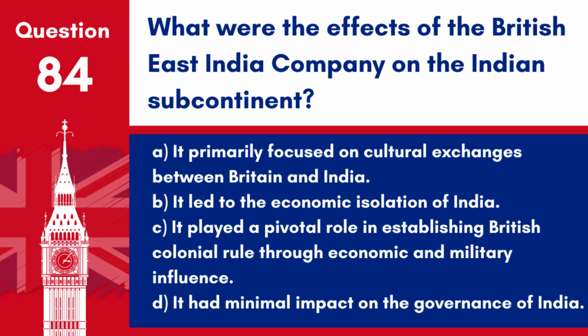Answer. C. It played a pivotal role in establishing British colonial rule through economic and military influence. The British East India Company was instrumental in the colonization of India, using both economic strategies and military force to exert control over vast regions of the Indian subcontinent, laying the groundwork for direct British rule.